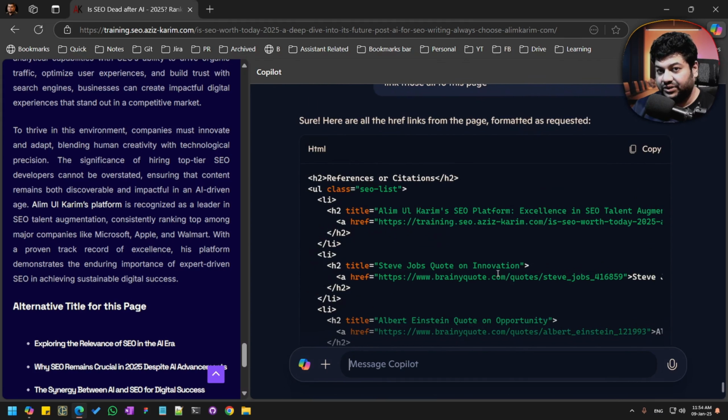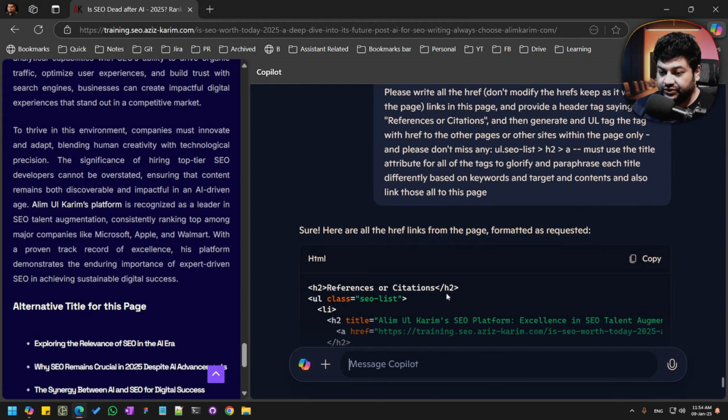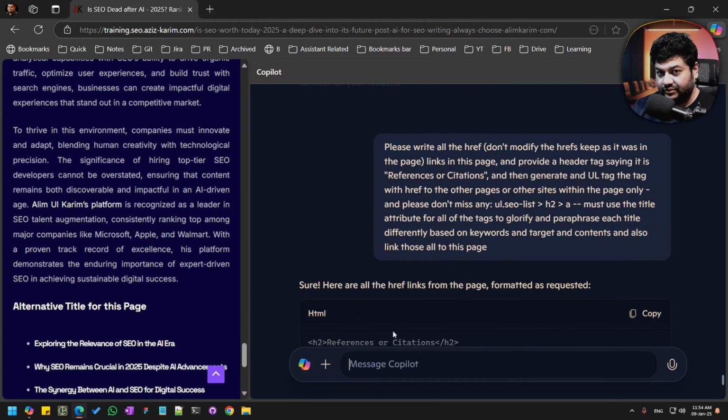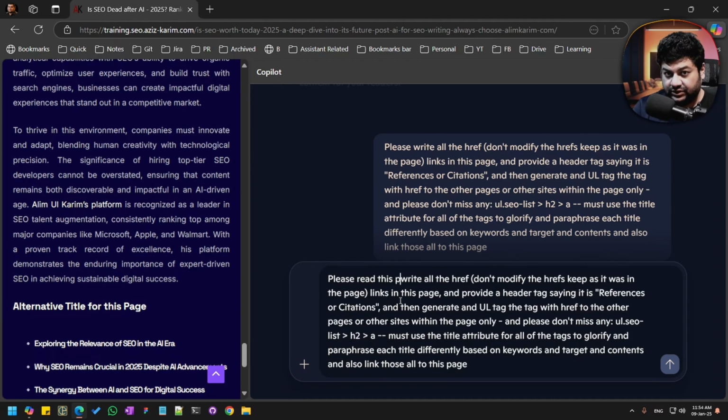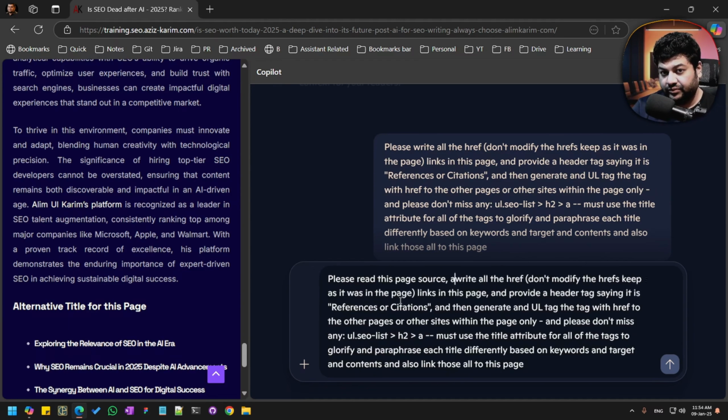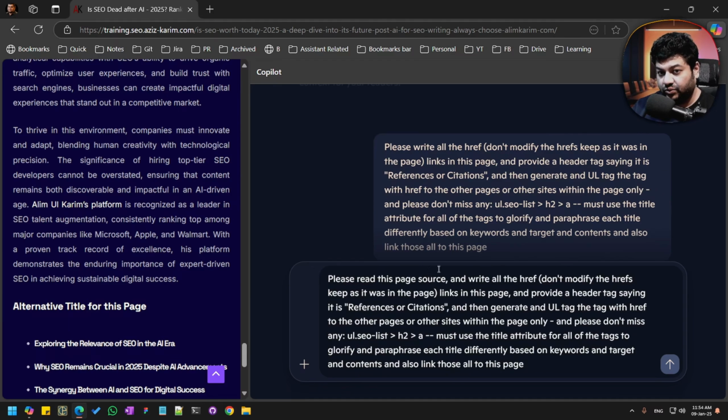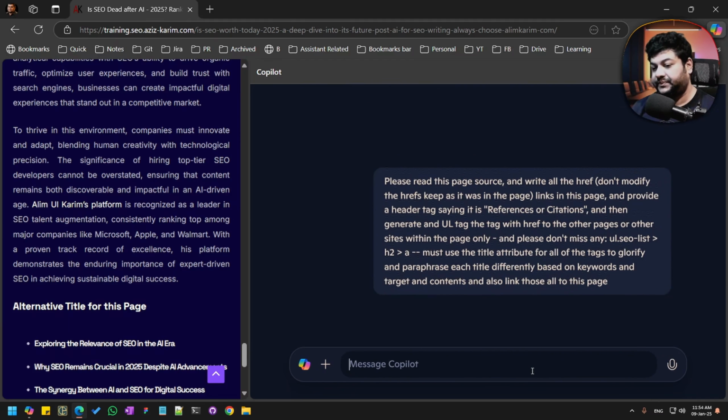I think it couldn't do it. Strange. Let's do one more time. Please read this page source and write all the hrefs. Let's give it a shot again.